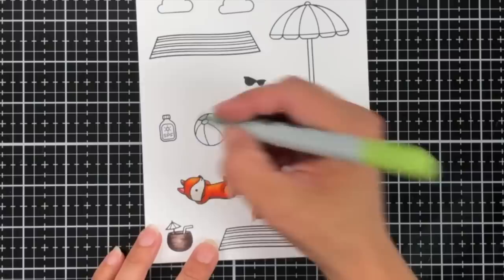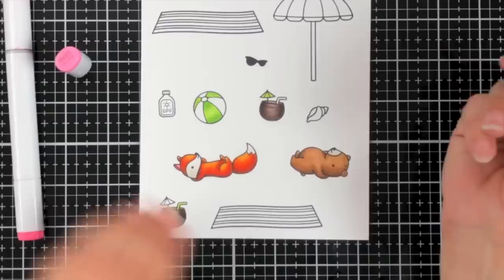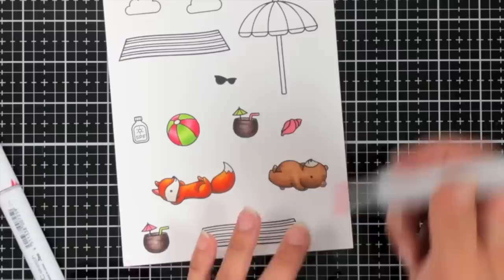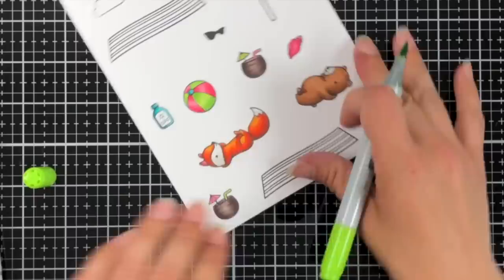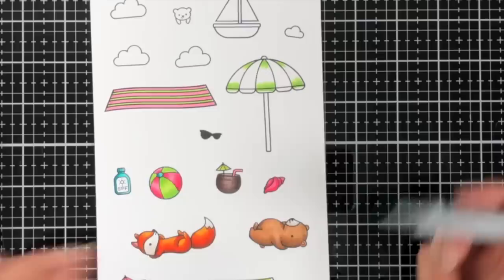I went over the coconuts twice, adding shading to the sides and bottom of the cup. Then I moved on to the beach ball, keeping really nice fun summer colors — bright pink and bright greens. I did YG23 and YG03, adding the darkest color to the top and bottom of the stripes, keeping the highlight area in the middle to make the ball look nice and shiny. For the pink I did RV14 and RV23 with the same technique. I also colored the seashell in pink, did BG49 and BG43 for the suntan lotion, and kept the beach towel really simple with just the two colors since a critter would be laying on top of it anyway.